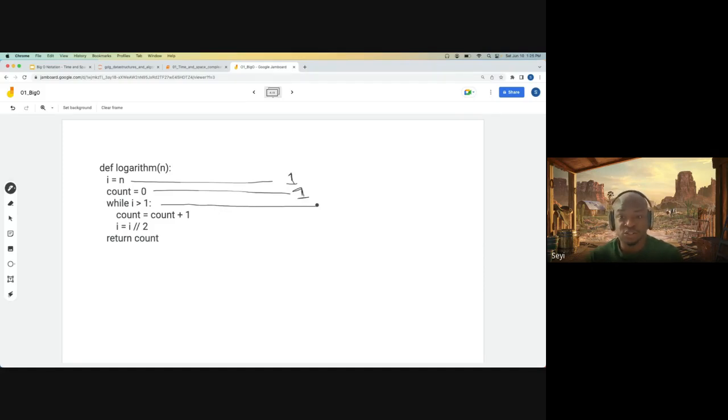In cases like this, when you are not sure, just use an example. So if I say n equals 16, for instance, I is initially going to be 16, then i is going to be 8, then i is going to be 4, then i is going to be 2, then i is going to be 1. Now, if you look at this definition here, actually, we're not going to do 1, because while i is greater than 1, the last value i takes is 2. These are the values i will take, and this is 4 times. So these are 4 values in total. And if you look at this, this is the logarithm of 16. This is the log to base 2 of 16.